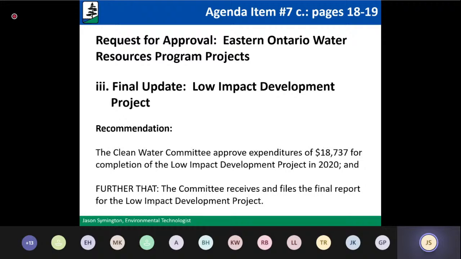Low impact development, the way that works is that we're trying to treat the water at the source and treat the stormwater throughout the development. So instead of having everything go to one location and then have one outlet that the municipality would have to maintain, this would be lesser of an impact. So you'd have some infiltration at one parking lot, a little bit more infiltration somewhere else. So you don't have to have this huge facility that you would have to maintain.